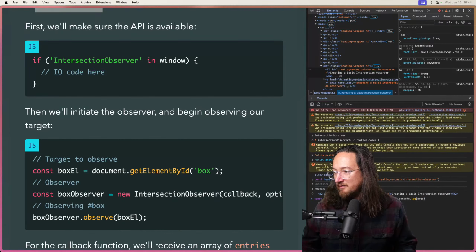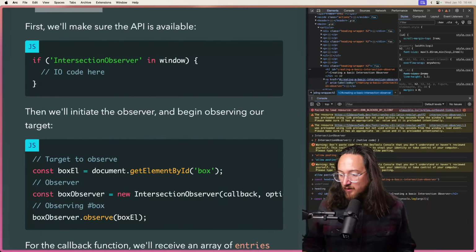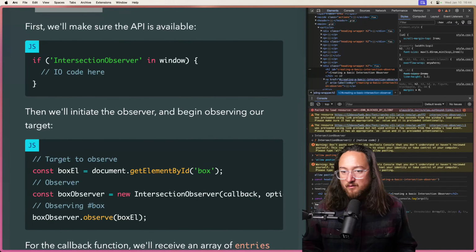Can we do that? And then I'm not too worried about the options. I just want a basic one. Okay. And then we're going to do headingObserver.observe, and then we pass in our heading.